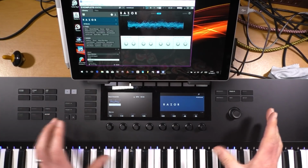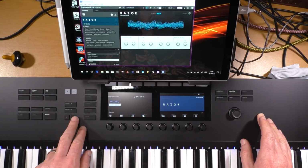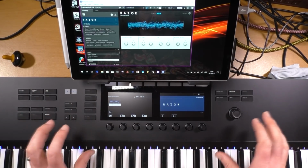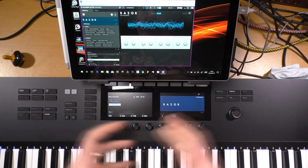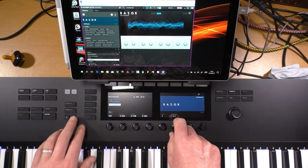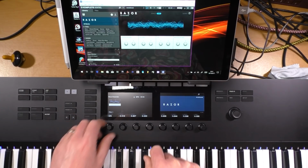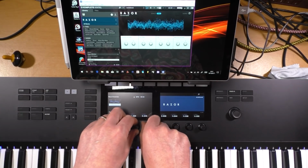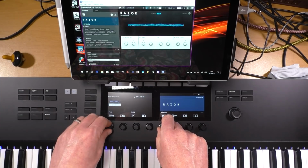Now you access those other pages by hitting these 2 buttons over here, which go right and left. So hit that one, it maps out the next 8 parameters. It might not necessarily be 8, it kind of does it in groups. So here now I've got access to other bits and pieces. I can go another one along. I've got oscillator 2 on here. I've got the filter. Something to do with performance, I don't know.